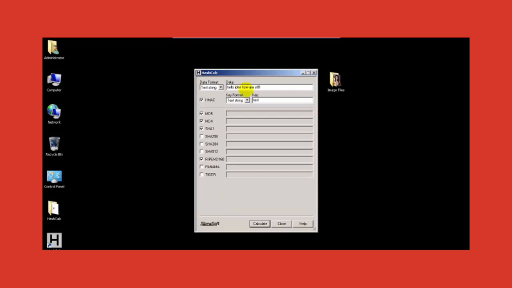Okay, and I'm deselecting HMAC and click on calculate. So hash values will be displayed for the selected algorithm in this window. So this is how you can calculate hashes, checksums to maintain the integrity of the evidences. Okay, using the hash calculator.